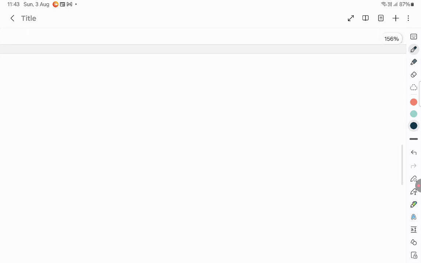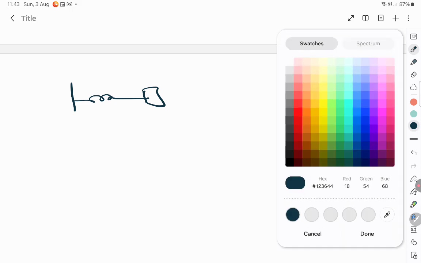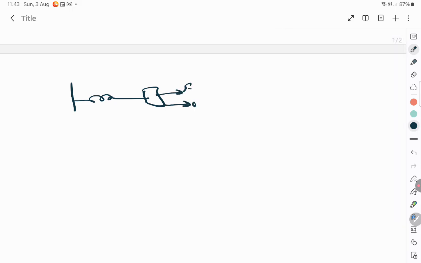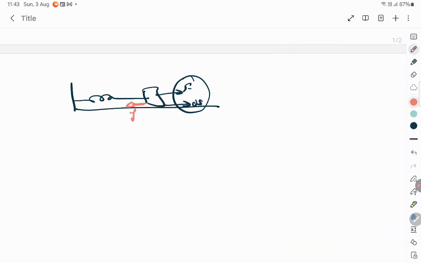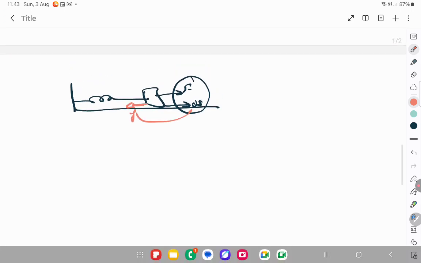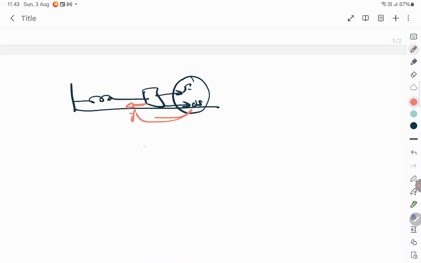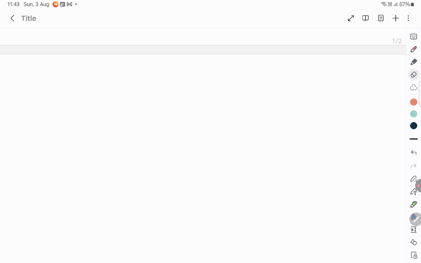Let me talk about negative work. Take this spring and block arrangement. When you apply the force here, the spring will get displaced here, and the applied force and the displacement are in the same direction, so positive work is done, whereas the frictional force will be in the opposite direction, so the work done by the frictional force will become negative. Similarly, if there's no frictional force, there is a restoring force in the spring. In that case, the restoring force and the displacement are in opposite directions. Therefore, the work done by the restoring force on the spring in displacing it will always be negative.